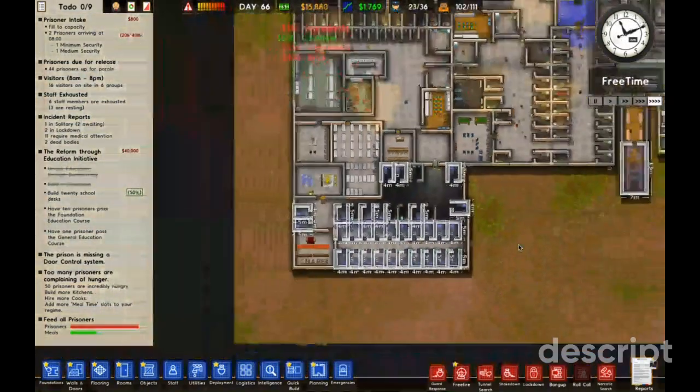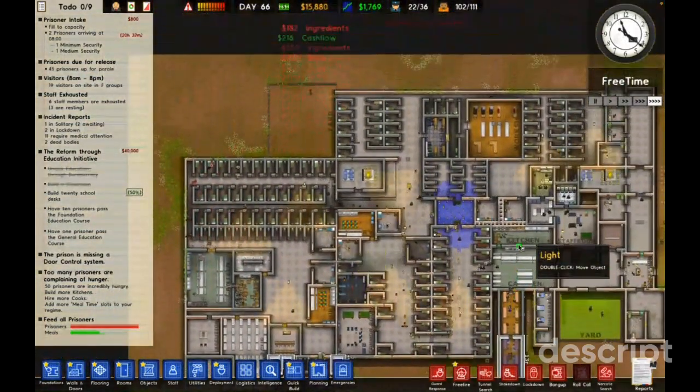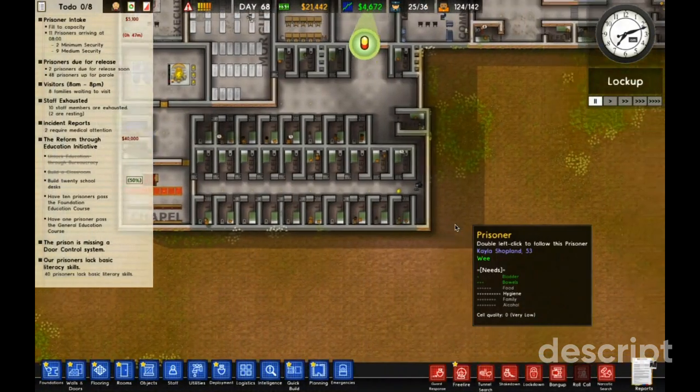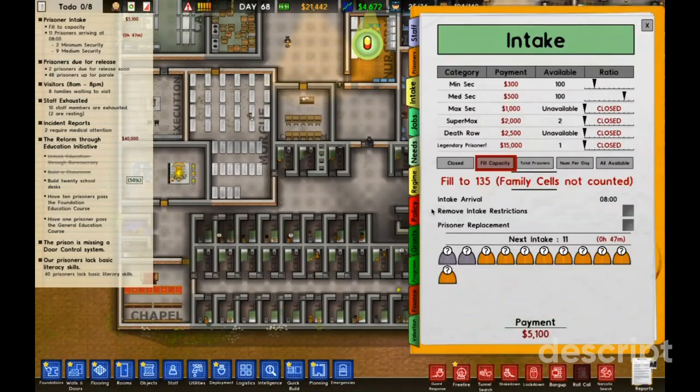So, give me a second. Let's wait for these cells to be built, and I'll be back in a moment. Okay, so with those cells built, that brings us up to a total of 142 cells. And we're going to get to fill to 135 because the family cells don't count.